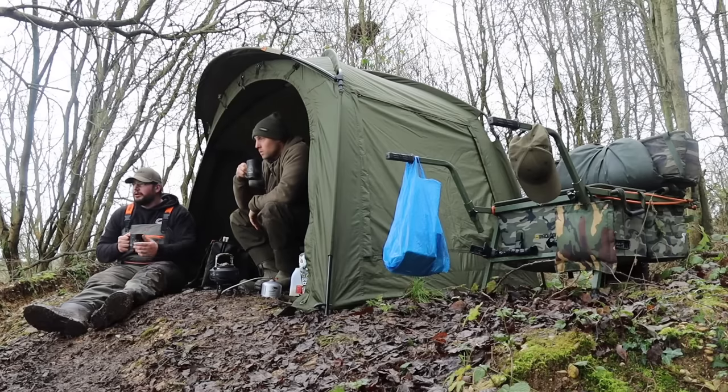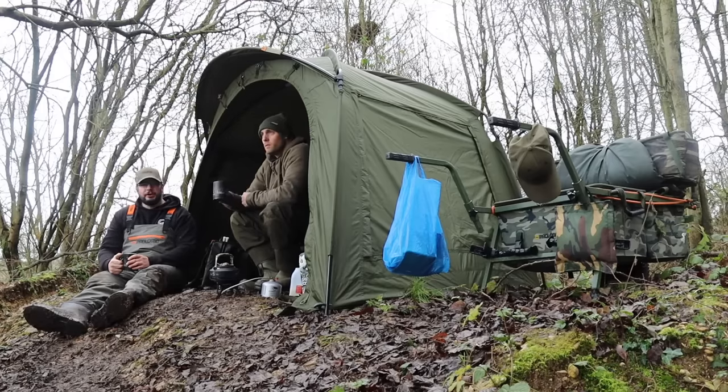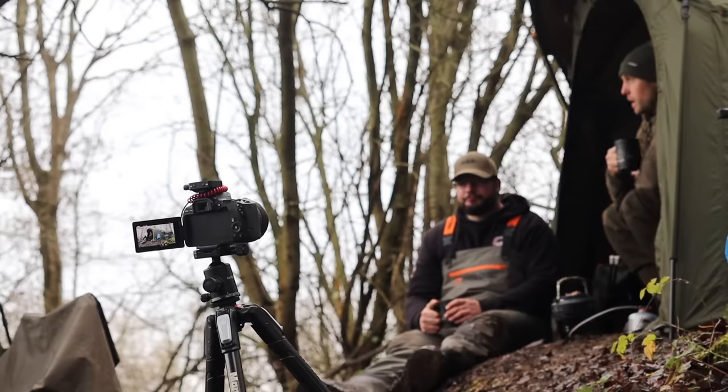It's weird, isn't it? Because we fish solid bags. It's obviously where we saw the fish show. And then there's a guy to our right who was fishing over a bit of bait. So we were both kind of doing different tactics. And I really thought one of us would have had some up. But yeah, it's been a blank all round, really. So, really odd, isn't it? Yeah, it is, mate. It's a shame. Yeah, it's a bit disheartening.